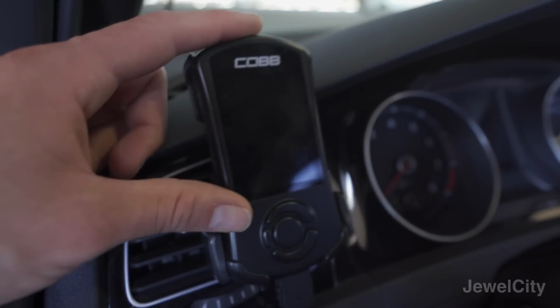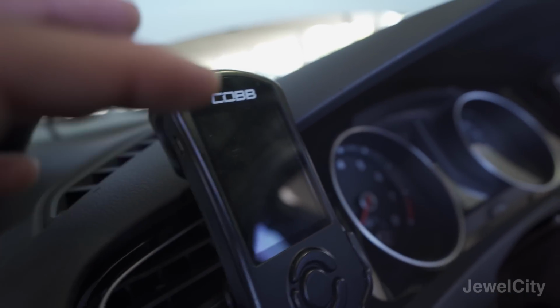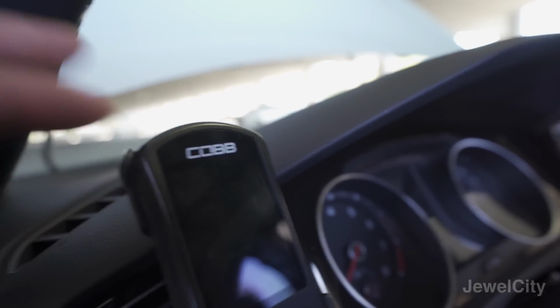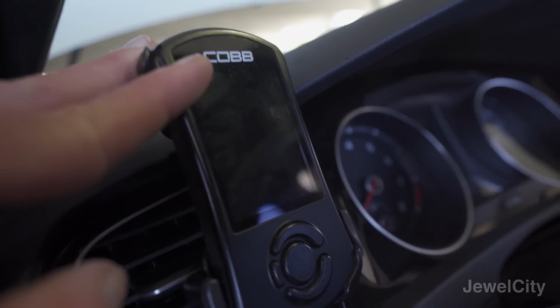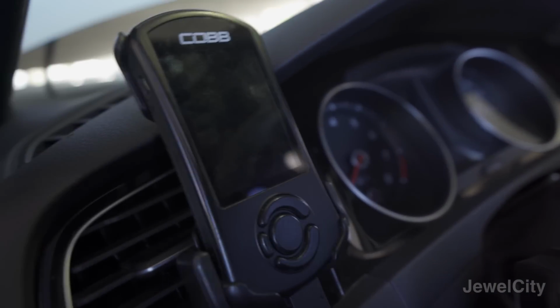Basically, this will tie everything in with all the mods that you did. I know Cobb is very subjective right now for a lot of people. It's this big topic, there's this giant software update. Just Google it and you'll figure it out. It's probably not as popular right now, but I still think it's a great tuning solution for the GTIs. The GTIs didn't really get affected all that much compared to the Subaru guys.